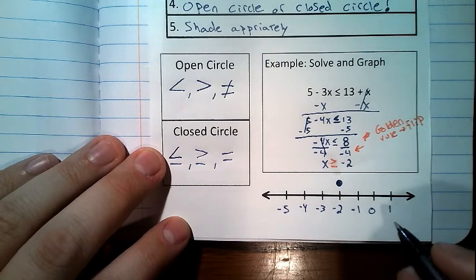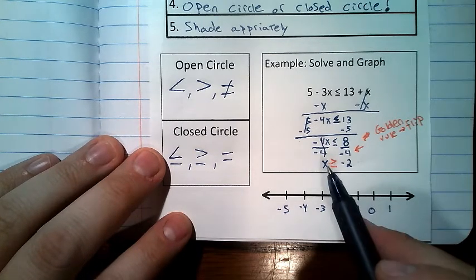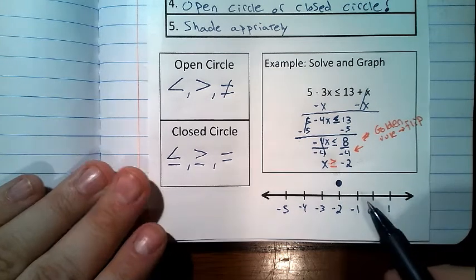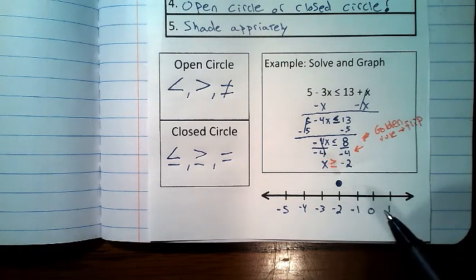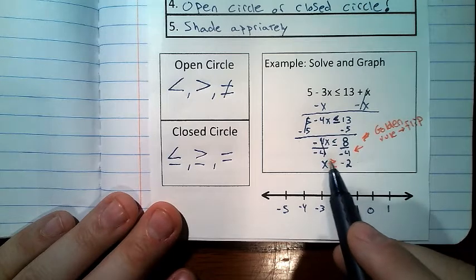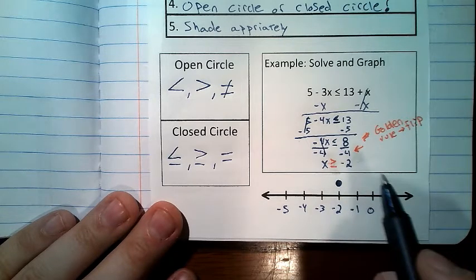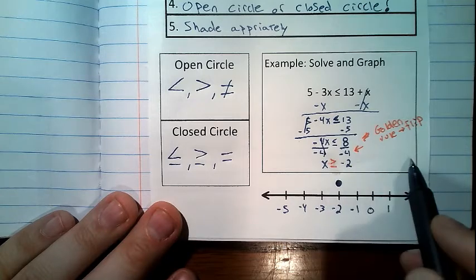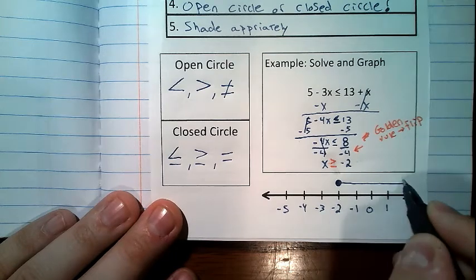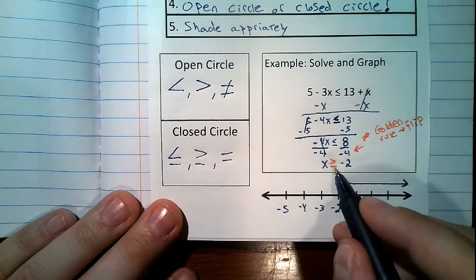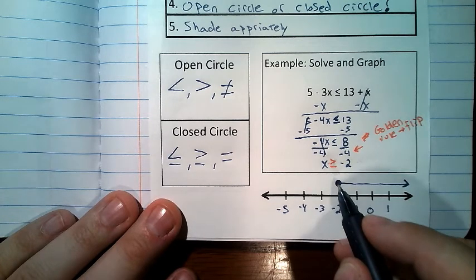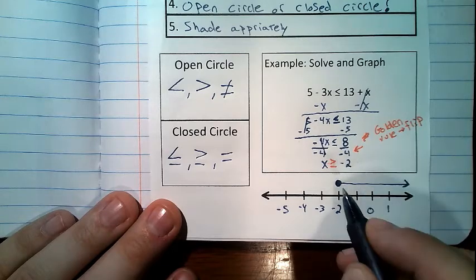And that last step is to shade appropriately. So I want values that are greater than -2. Those are over here. Now some of you like to take a shortcut, and it's a great shortcut if it's written correctly. These inequality symbols kind of look like arrows. So if I have an arrow that looks like it's pointed to the right, then I'm going to shade to the right, almost like you're copying down that arrow. And you can also kind of think of this bar here as your line that goes through the circle. So that's one way to think about it.